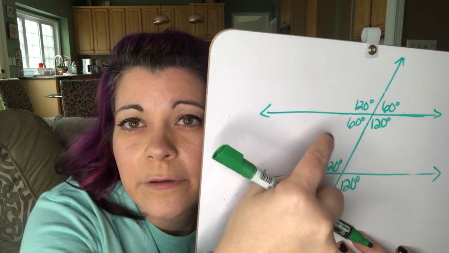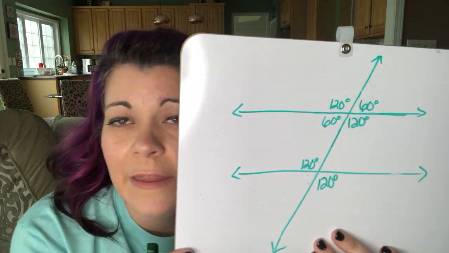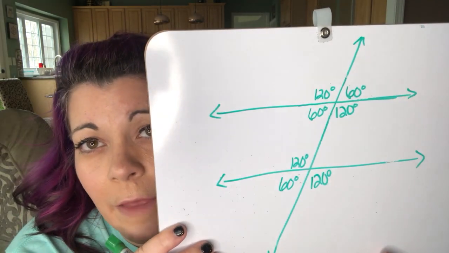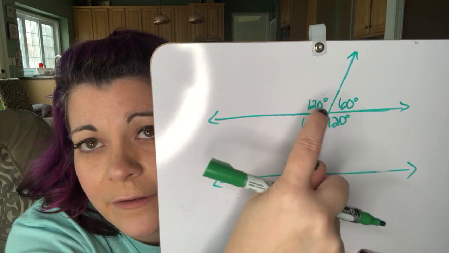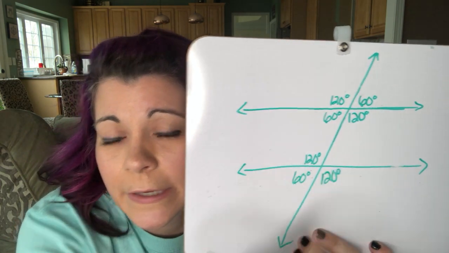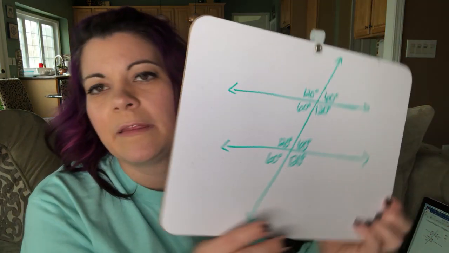Corresponding angles, 60 degrees, 60 degrees. They are congruent, so that has to be 60 degrees. Then I can name that last one by several others. I can do consecutive interior and do 180 minus 120, or I can just do vertical angles, which is easy. So vertical angles are congruent. Anytime you can use congruent angles, they're going to be the easiest.